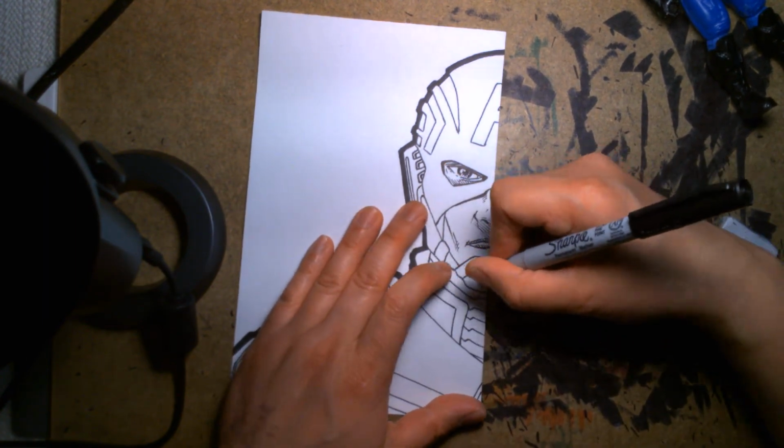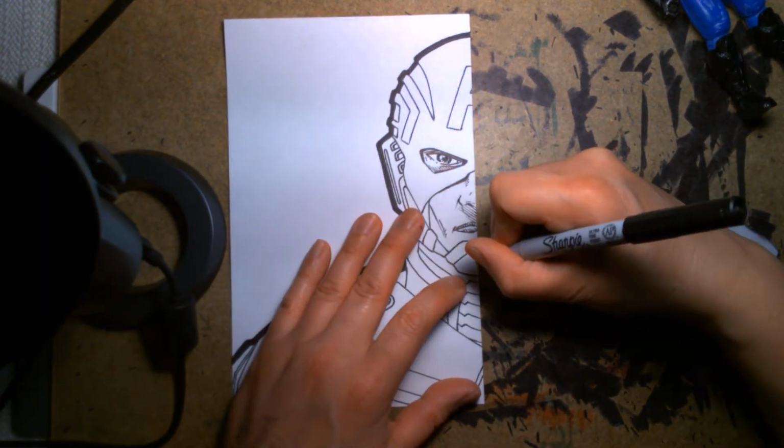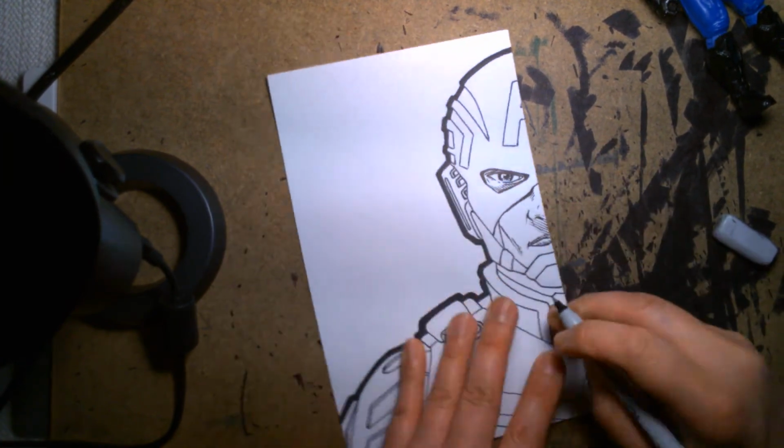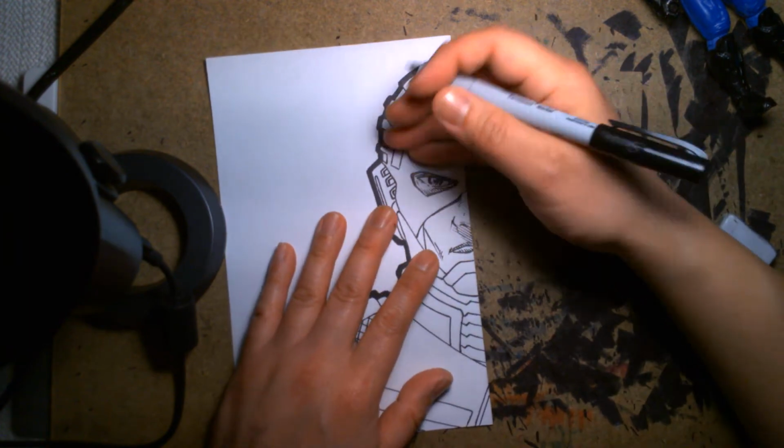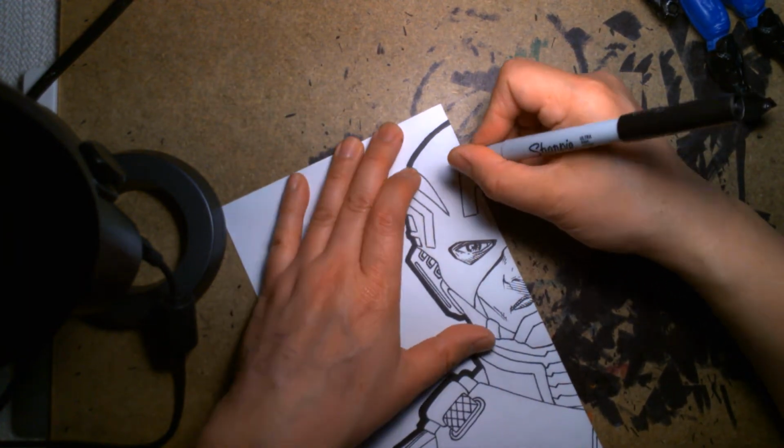Okay, so Cap has this chin strap here. Am I a fan of the chin strap? I don't know. Who doesn't like a good chin strap? Okay.